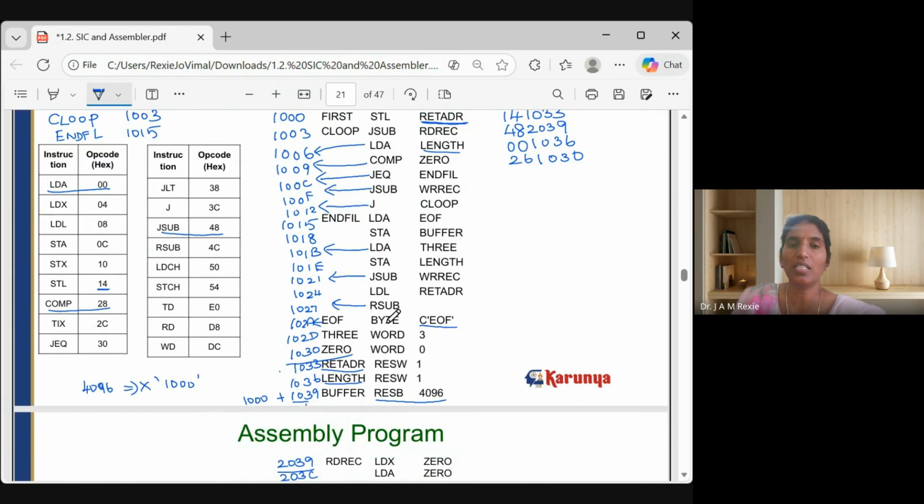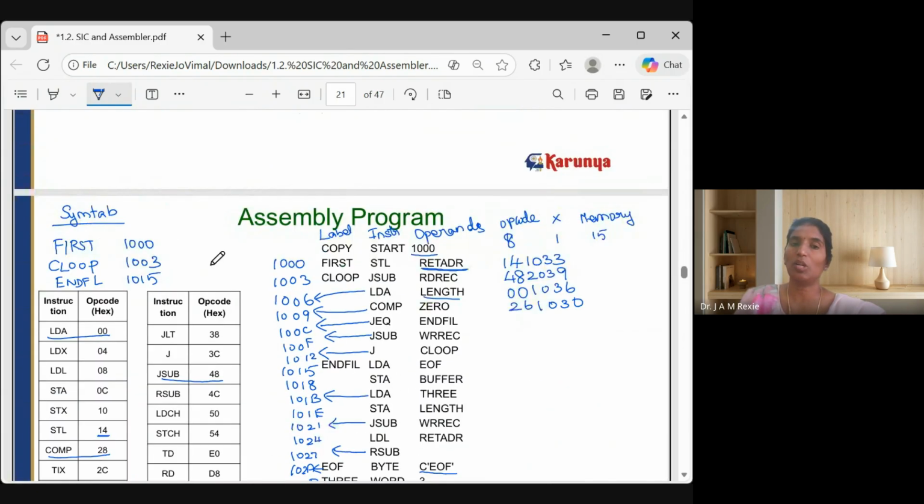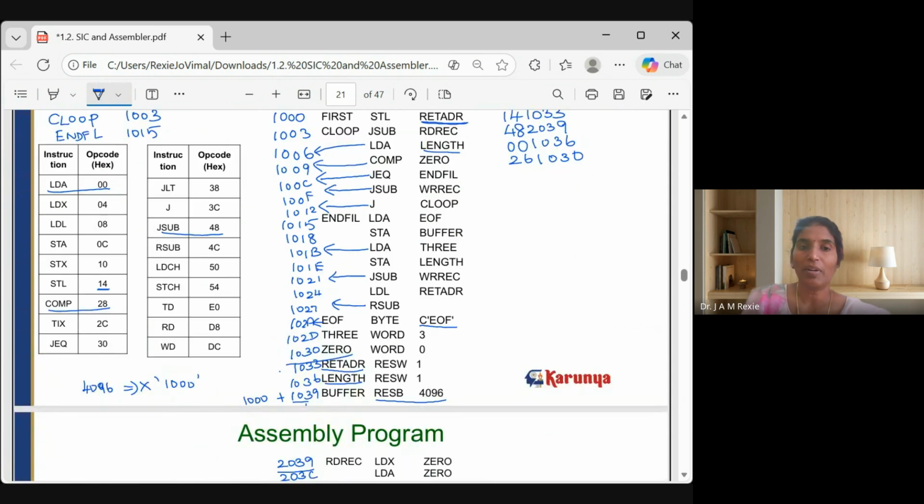When we are having this byte, so for the other instructions, the opcode for the instruction and the value of the labels will be referred from the symbol table. Since the symbol table is storing these values, it will be referred and written over there. But when I'm having byte, it is a directive, right? So when I'm having a byte, here I'm defining a character constant EOF. So the E's ASCII value, O's ASCII value, F's ASCII value will be taken here.